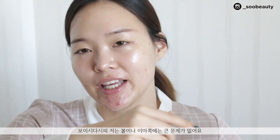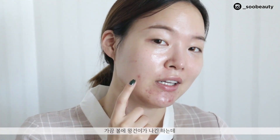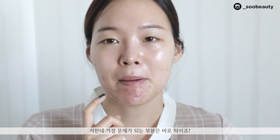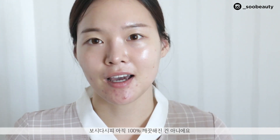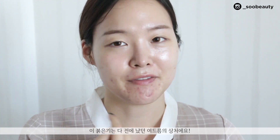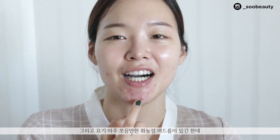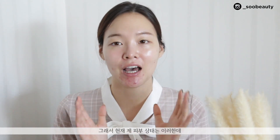So this is how my skin looks right now. I don't really have a lot of problems around this area — sometimes I get a little breakout here and then, but they're not a huge problem. My most problematic area is my chin area. As you can see, it's still not 100% clear — I still have a lot of redness, but all of these are scarring and hyperpigmentation from previous acne. I do have a little pustule right here but it's very very minor compared to what I've been used to getting.